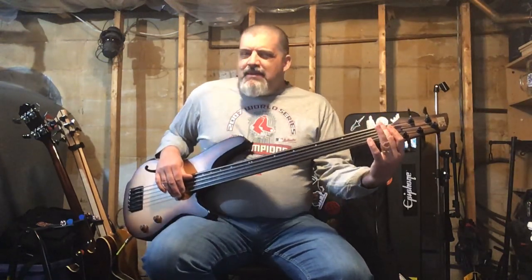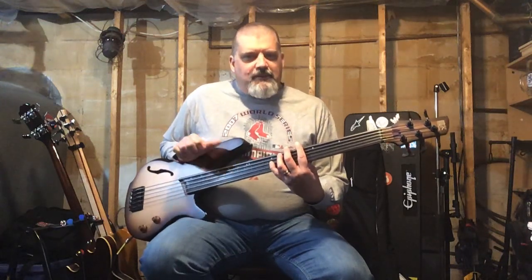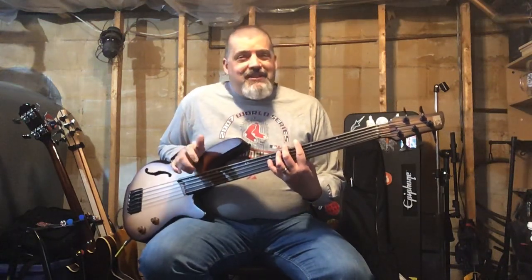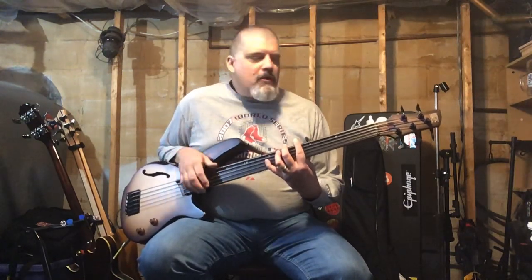The action is very low, which is where we're kind of fretless, you know, it depends. A lot of people on uprights like having the strings wicked high, and it's a very physical and hard thing to do, to actually pull and make sound out of it. With electric instruments, you don't need to have the action as high because the pickup does most of the work for you.